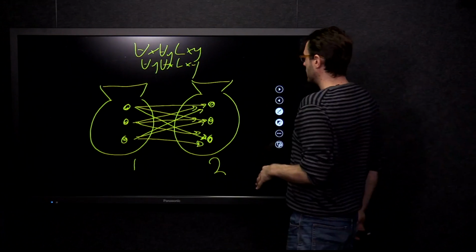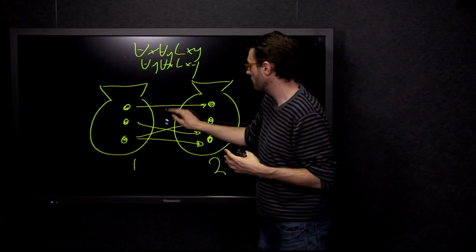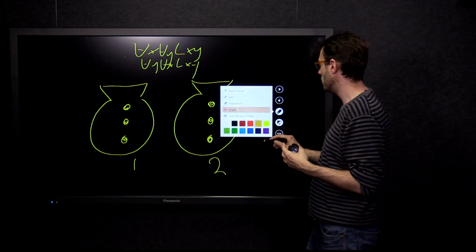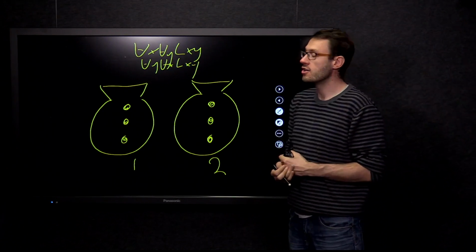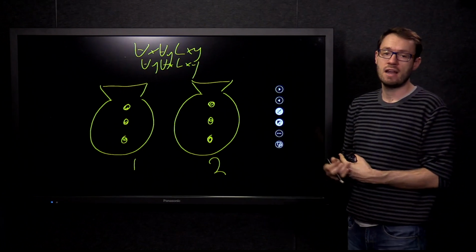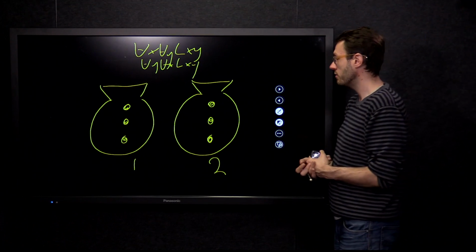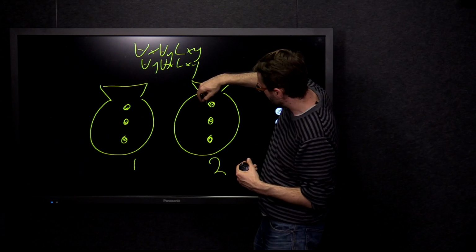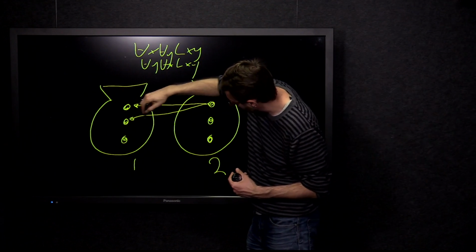But the second sentence, if I were to draw a picture of it in this case, is going to look exactly the same. So this says for all y, for all x, Lxy. So no matter what I pick the first time, and no matter what I pick the second time, the thing that I picked the second time loves the thing that I picked the first time. So if I were to do that, then I would have this sort of loving relation go back this way.